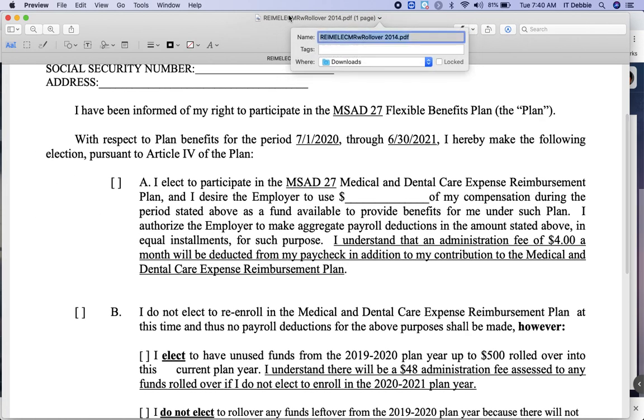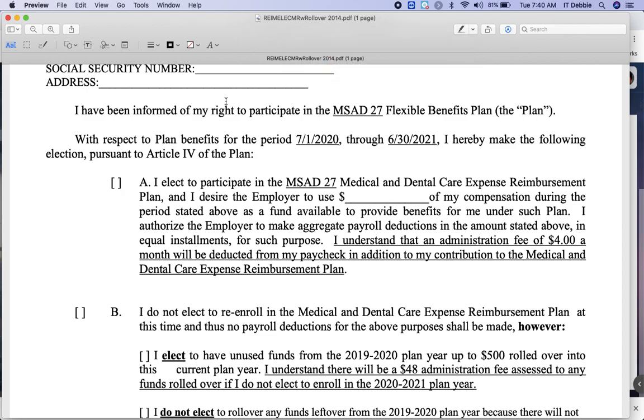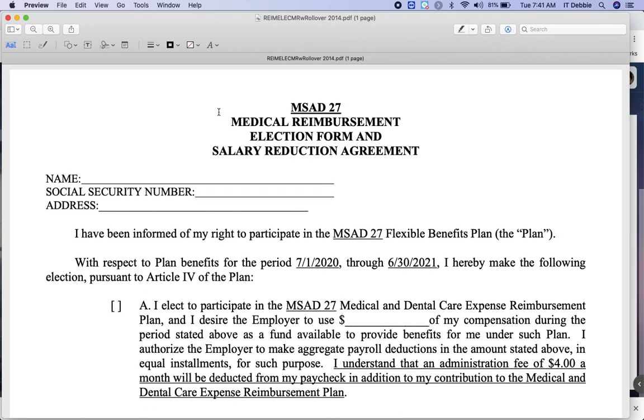Let's go ahead and maximize this. And now we'll come in here. So here we are, we want to start doing something. So the first thing we want to do is we want to add our name. So the way this works is you click here, and this is going to give you a text box. It's going to place it randomly in your document.